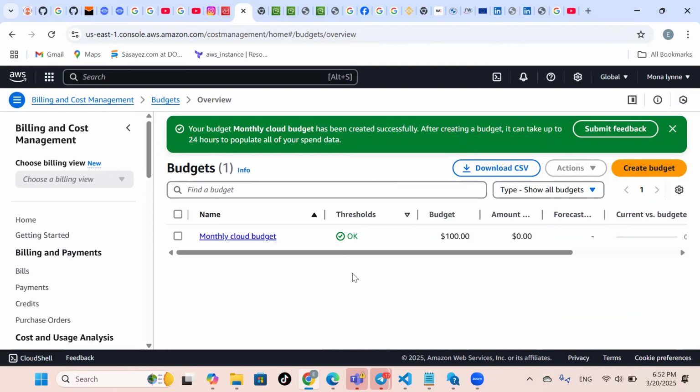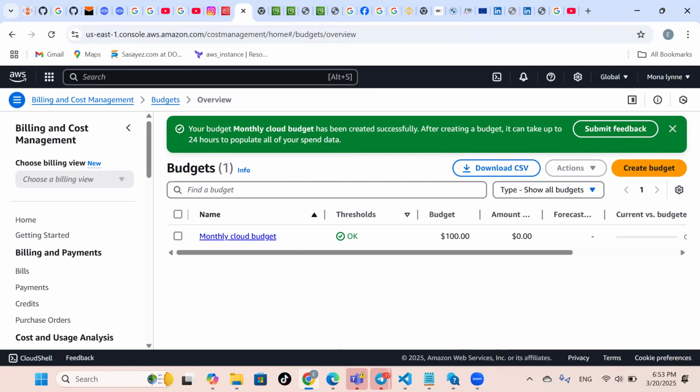So we have created this budget. We gave the name of the budget monthly cloud budget. Okay, so this is to notify us so we can know, for example, when our budget arrives at 75%, you'll be notified. So you should be careful because that will already be spent. Okay. So make sure you put the right email so you can see this on budget.